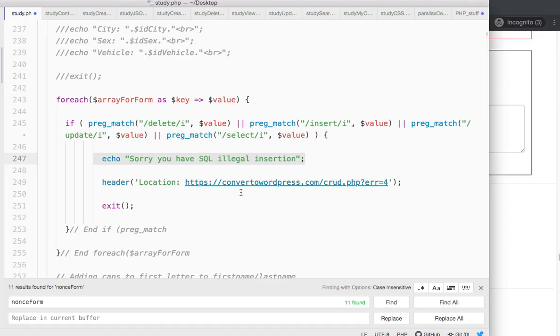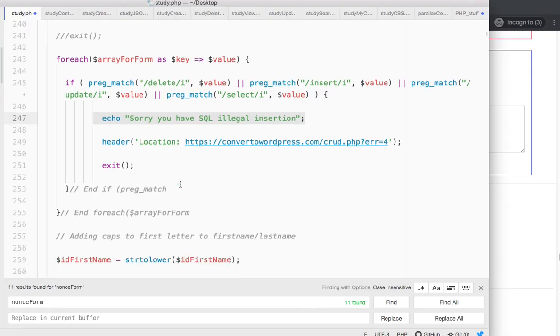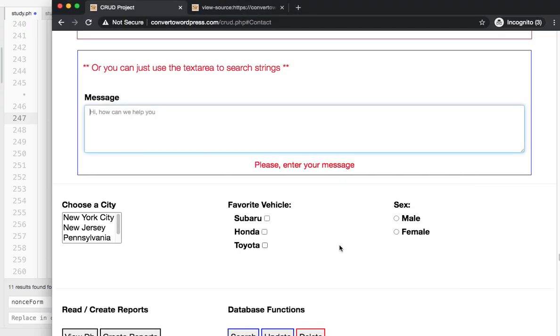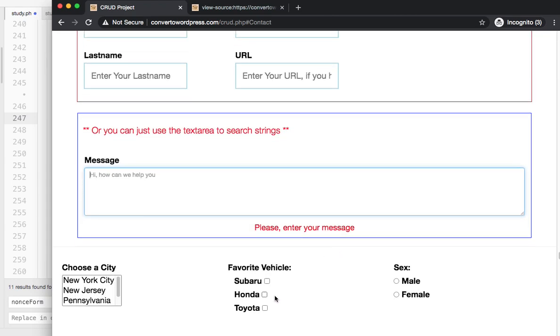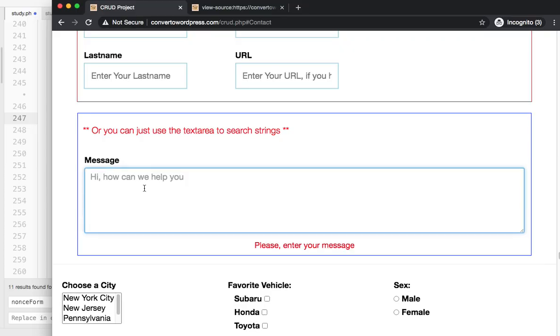And then this probably will go to you real fast. But I kind of hooked it up over here too anyway, number 4. So it reads itself, it says 4, and then it goes down to the errors part of it, and it gives you that message. Sorry, you have a SQL illegal insertion. So that means you have to make sure you put your name, your last name, email, URL, do it correctly. Don't mess around. Don't be a hacker. Don't try doing crazy stuff, because I'm going to stop it anyway. Don't put bad words too. I hooked up something where you can put bad words in here, and it spits it right back out.